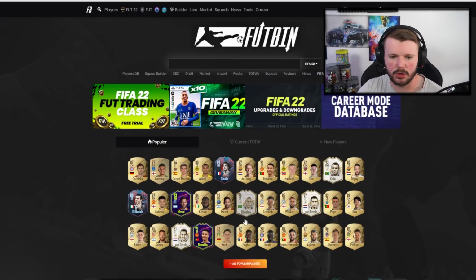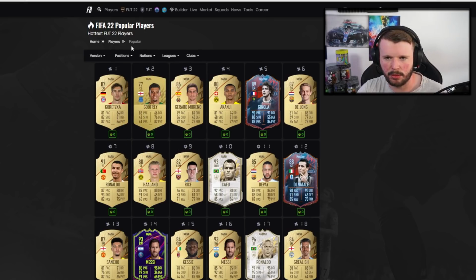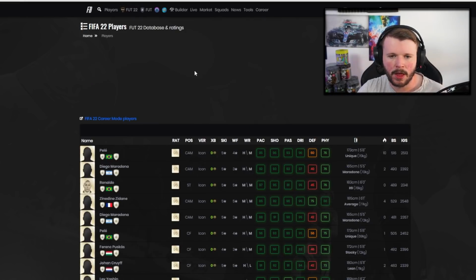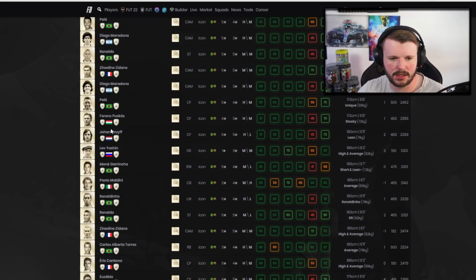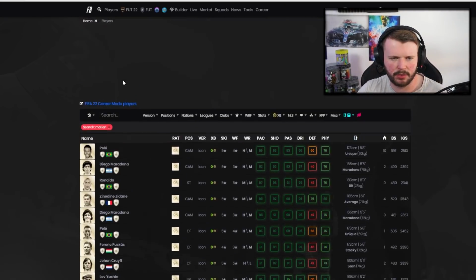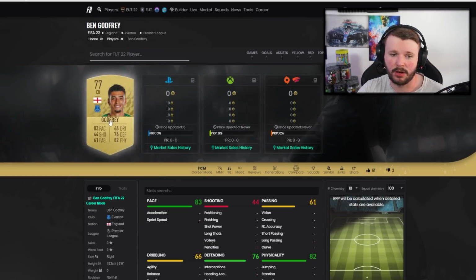People are looking at him. Let me just find him for you. It is the Dortmund striker. I'll tell you what, it'd probably just be easier if I search him. The Dortmund striker, who has got 90 pace. It is Malin, isn't it? If I'm saying it right. Two seconds, let me just find him for you. There's the Godfrey, by the way, 83 pace.